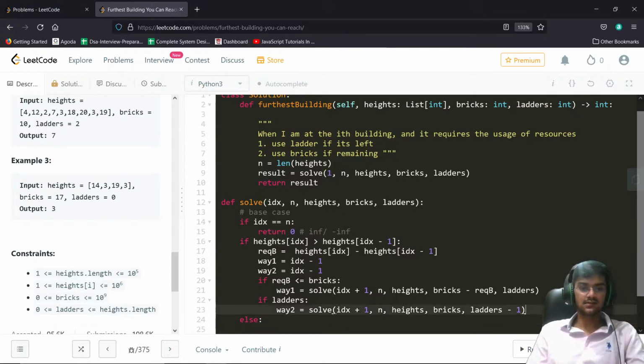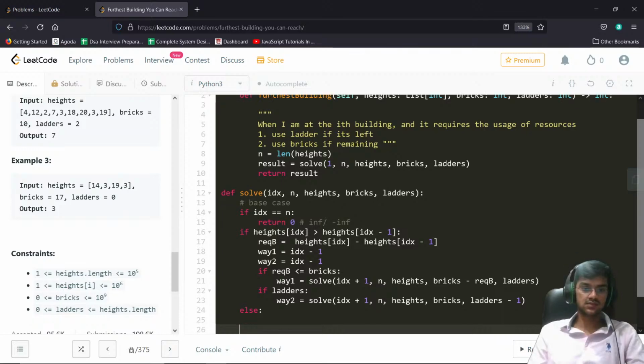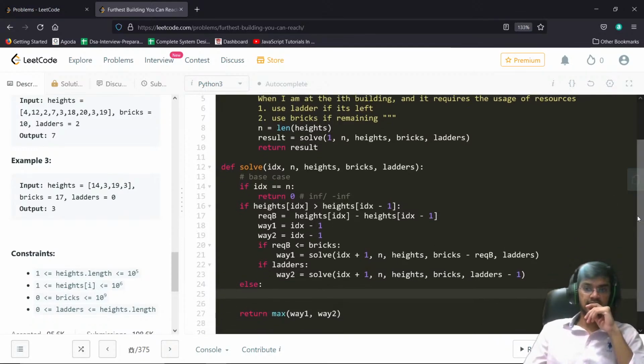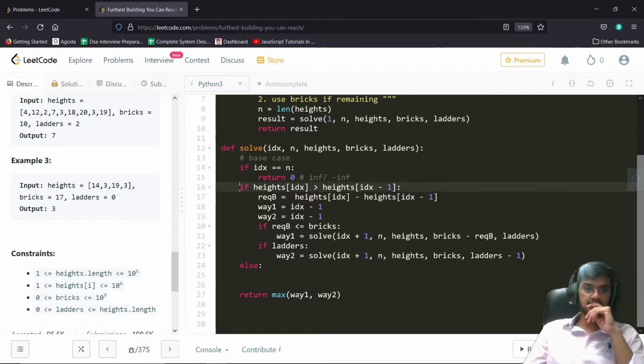At the end, the idea would be to simply return the maximum of way 1 and way 2. That's it. If that's not the case, what can I do?